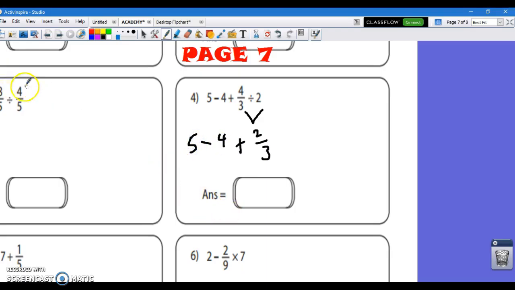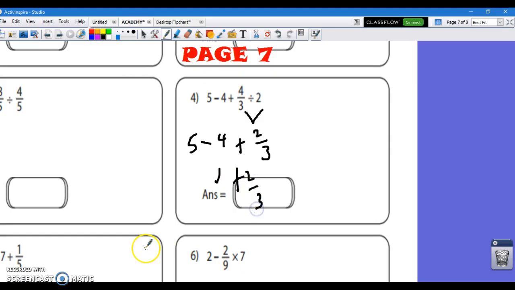Okay, so we did all the multiplying and dividing. So what's next is adding or subtracting, whatever we see first. We see this first, don't we? Now, you have 2 whole numbers, so there's no need to change them into fractions. There's no need to find a matching bottom number, because the matching bottom number is 1. And remember, if the bottom number is 1, we don't really need it. So really, I just have 5 minus 4, which is 1. Now, I'll bring down the rest.